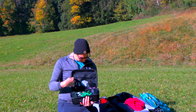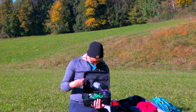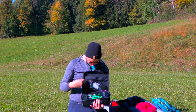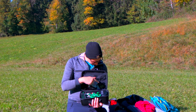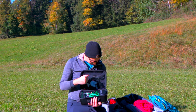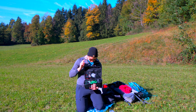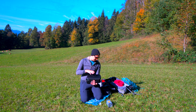Not only that, but there is another pouch here where I have my drone. As you see here, this is the Beta 95X, and you have enough accessories that you need, like this is a fly side FPV screen monitor. You have filters for whatever you need, normal batteries. So out of this case, you're ready to fly.